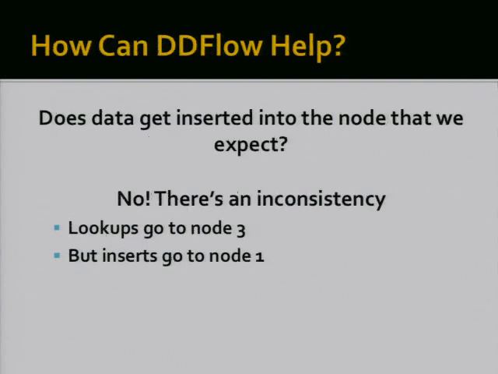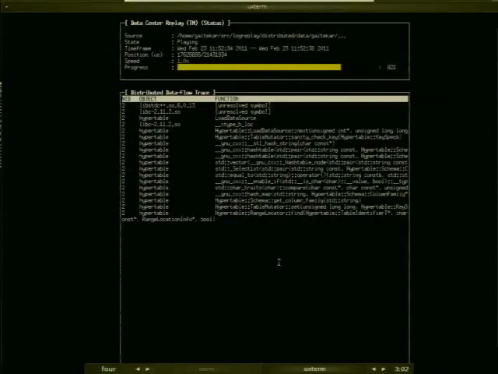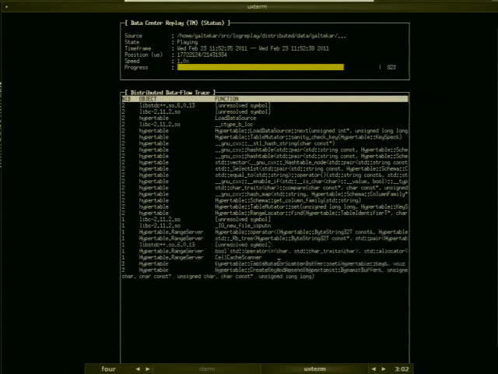So how does DDFlow help? Well, we can run it and see. Here we have DDFlow running, a distributed data flow trace, and it's giving you a trace of the data as it flows through the distributed system. I'm going to stop it right here. I think that's enough.